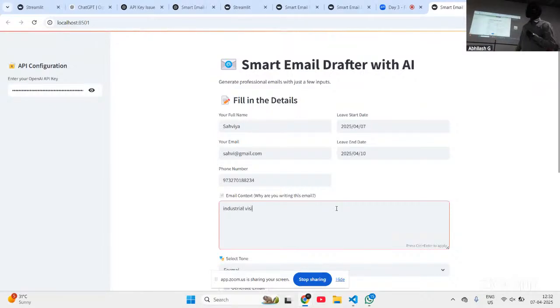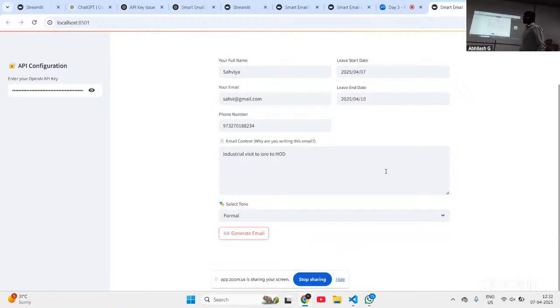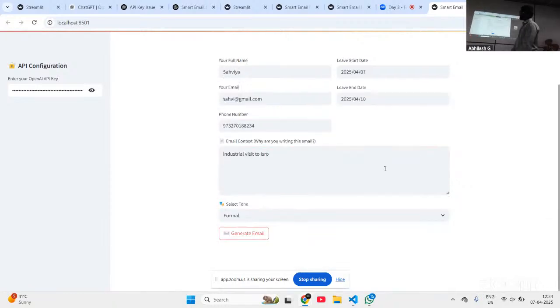Something like that. One second. Industrial visit to ISRO. That is the context. ISRO, comma, Bangalore. You can say maybe so that it gets the location and office.